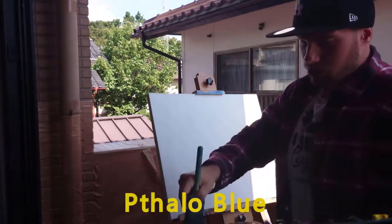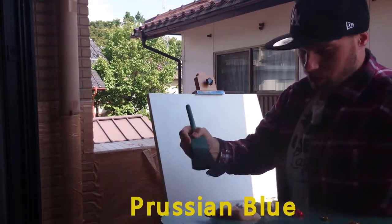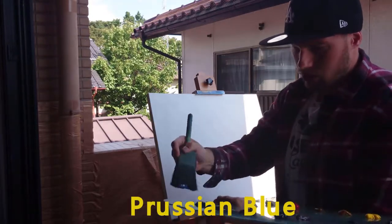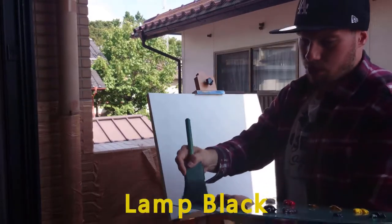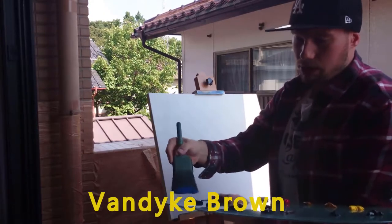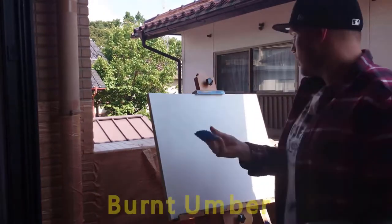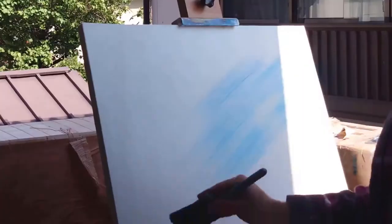So the first thing I'm going to do is start off with a little bit of phthalo blue and some white. Phthalo blue and white. And for our sky today, we're going to do it a little bit differently. Normally we do the X-stroke. Today we're going to do sunbeams, like that.